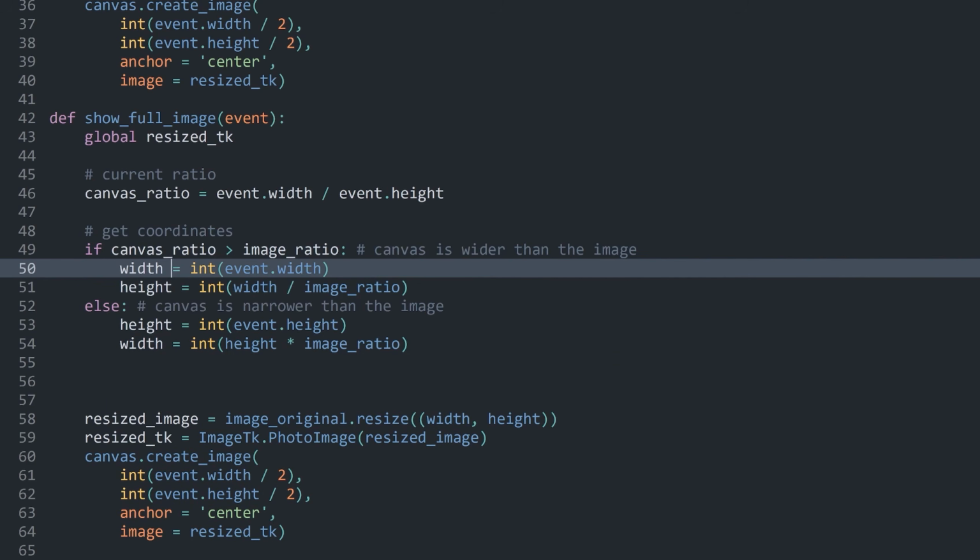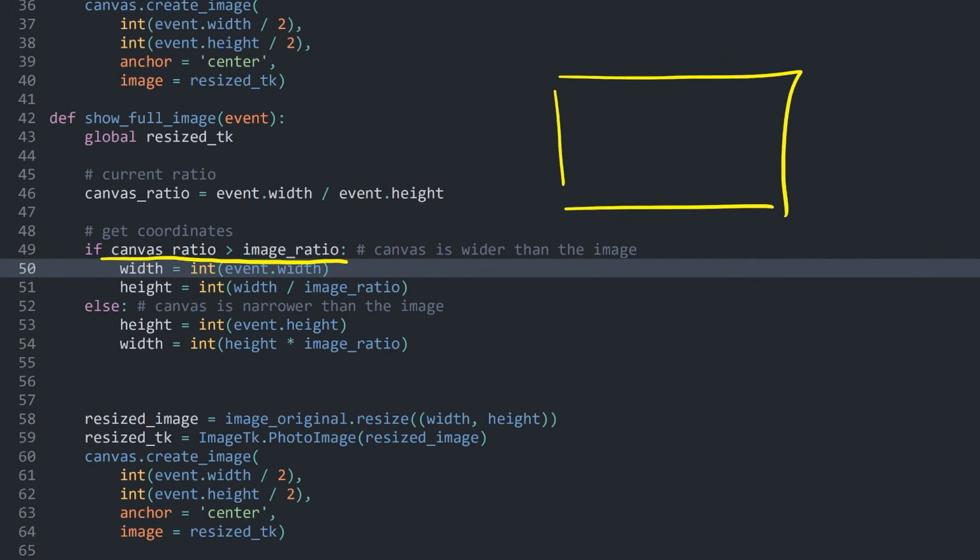Specifically, we have to get new numbers for the width and the height for all aspect ratios. The way you have to think about this one, we once again check if the canvas ratio is larger than the image ratio, which means that the canvas is wider than the image. For example, if this one here is the canvas, the image would be something like this. What we have done before is we have scaled the width of the image to here and then used that number to calculate the new height of the image. This I want to change now.